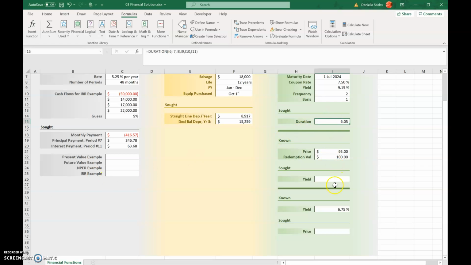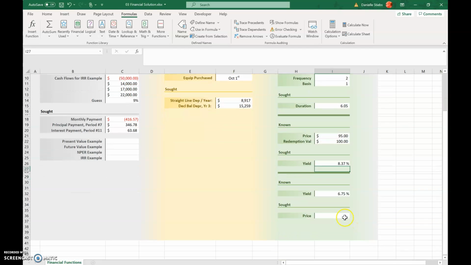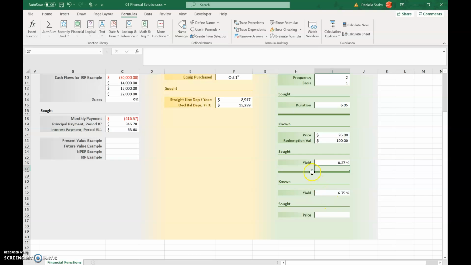In I26, right here in this yield, I'm just going to copy and paste from the slide, and you can see that it pulled all of these pieces of information and came up with a percentage for us, a yield that we are seeking, that is sought after.